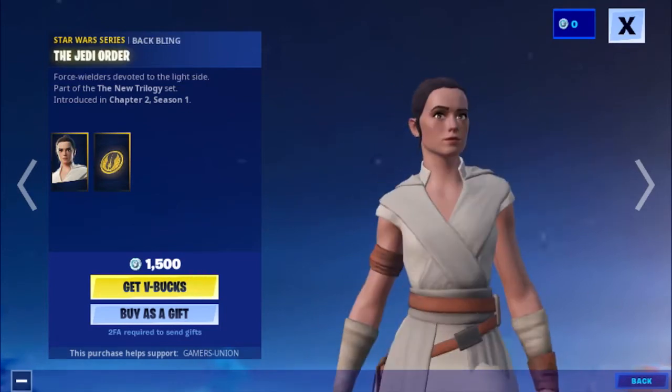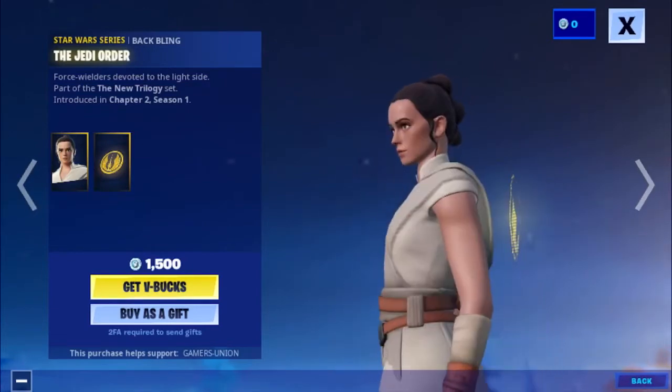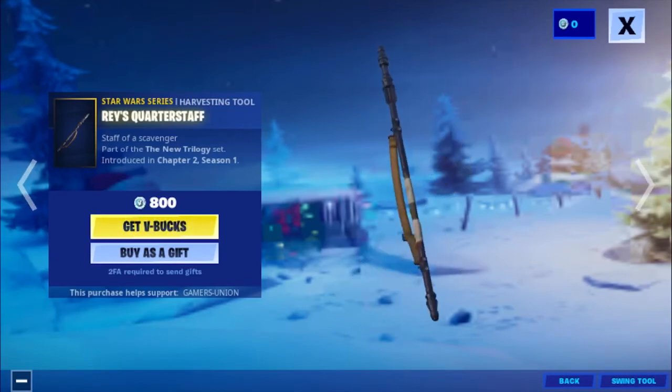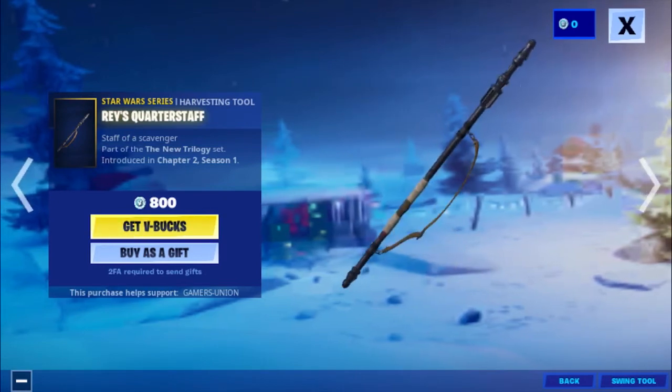Then we have the Star Wars Series Backbling the Jedi Order, Force Wielders Devoted to the Light Side, part of the new trilogy set, introduced in Chapter 2 Season 1. Then we have the Star Wars Series Harvesting Tool Raised Core Staff, Staff of a Scavenger, part of the new trilogy set, introduced in Chapter 2 Season 1, 800 V-Bucks.